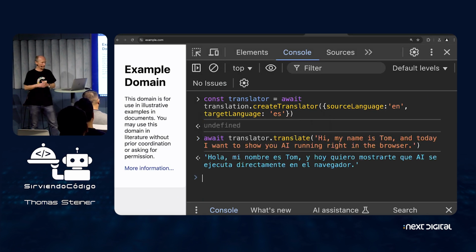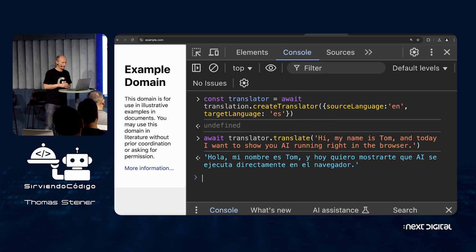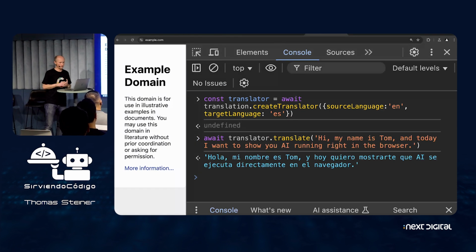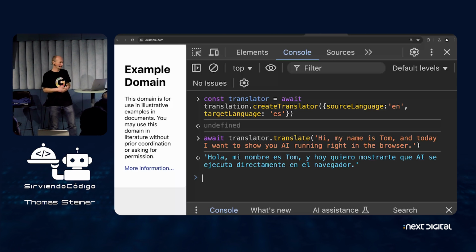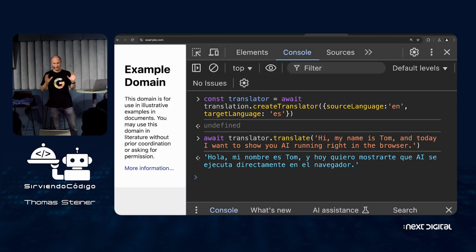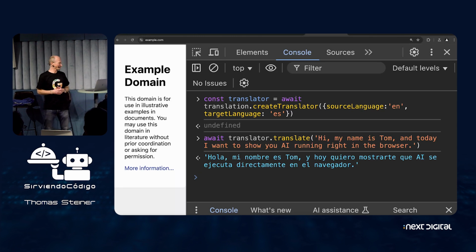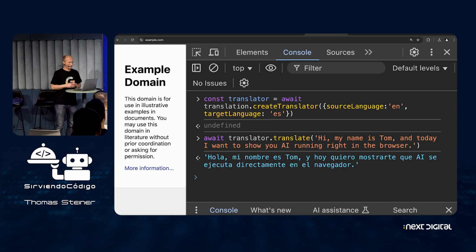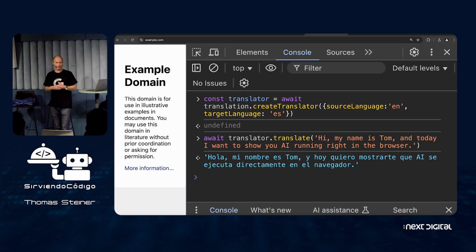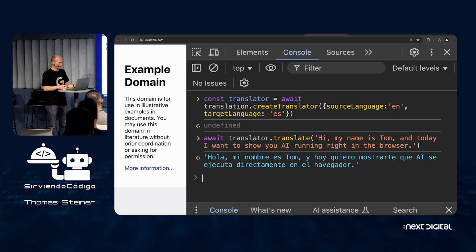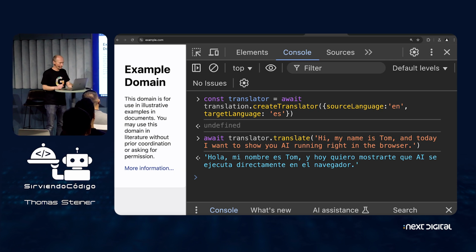And boom, hola, mi nombre es Tom, y hoy quiero mostrarte que IA, it has a mistake here, probably that's not the perfect translation, so AI, IA, se ejecuta directamente en el navegador. And again, this is no network, this is all running locally based on AI models that we have put into Chrome. So now that I've seen a number of these APIs, let me actually go to some slides where we can see, well, where this is headed, what you can build with this.